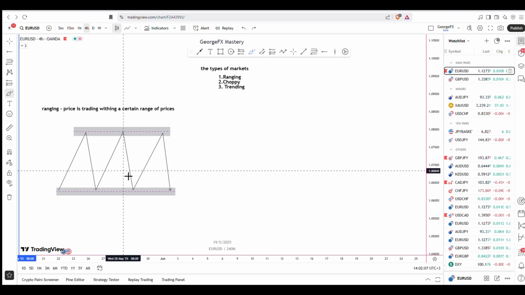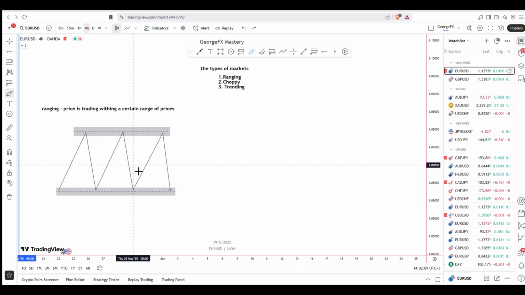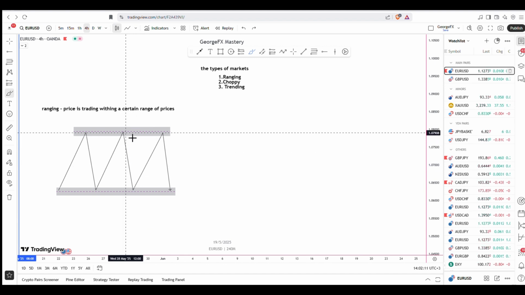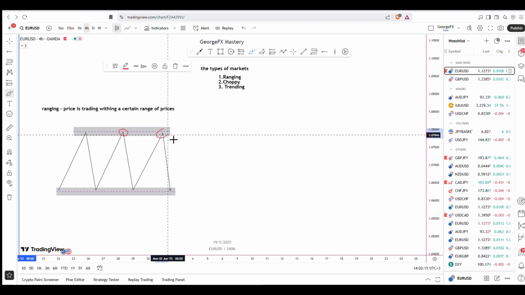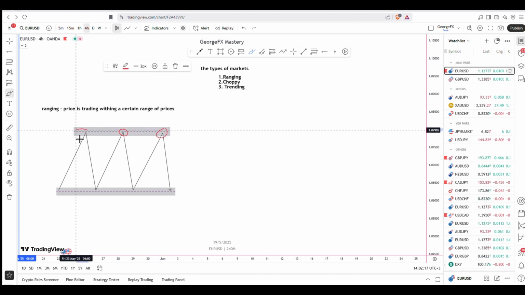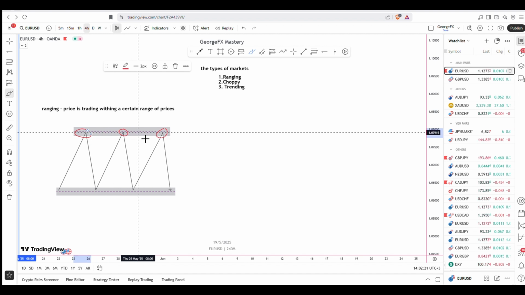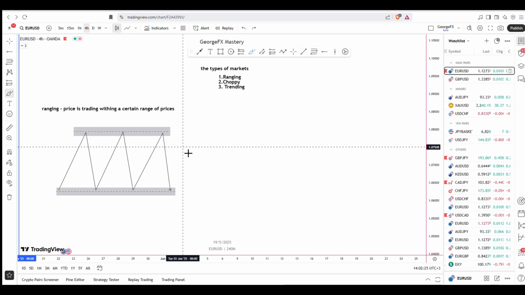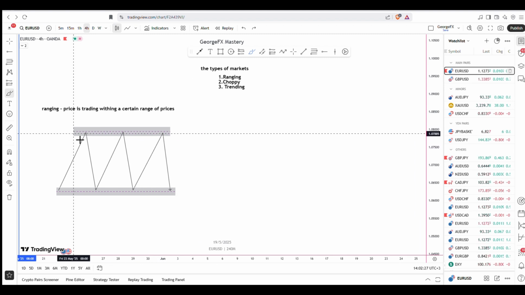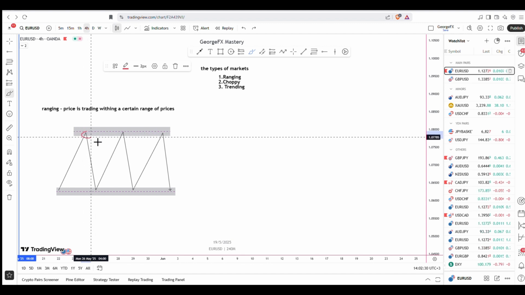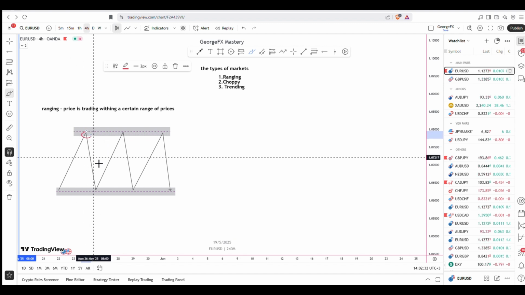Now ideally, what I want you to know for this particular market is, number one, the more price tests a specific zone or reacts from a specific zone, the more the chances of it getting violated the next time price gets there. This is how I'd explain it in layman's language. At any given point in the market, there are orders. So for instance, here there are sell orders. That is why when price gets here, it starts selling.